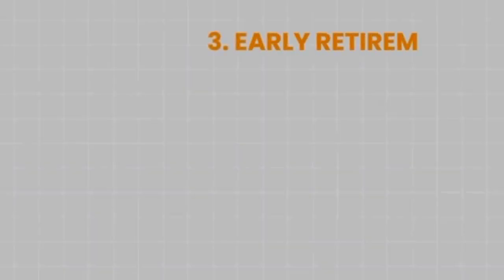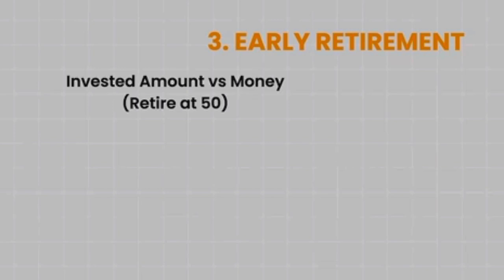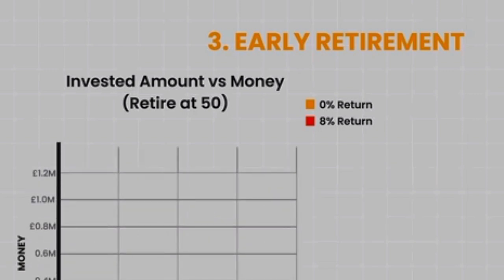And then let's look at her third goal, which is to retire early. If she's 30 right now and wants to retire by the time she's 50, then assuming an average rate of return of 8%, she can start by putting in $2,300 a month into her investments. That way, by the time she's 50, she would have put in $552,000, but her portfolio would be worth $1.25 million, which is what she needs to be able to retire off.